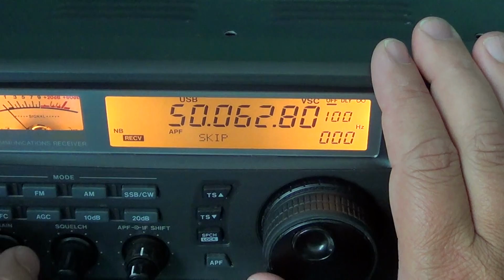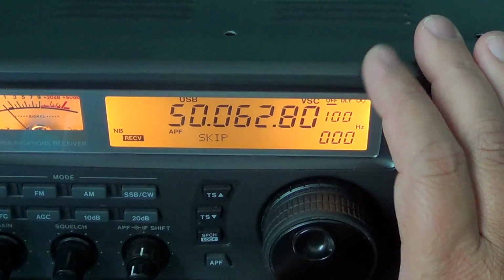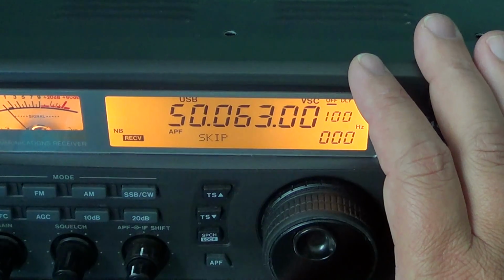You see here, there could be some times where it's quiet, but continue tuning around and continue checking the dxmaps.com website for 50 megahertz activity. It's updated every few minutes, so you know if there is activity in your part of the world.